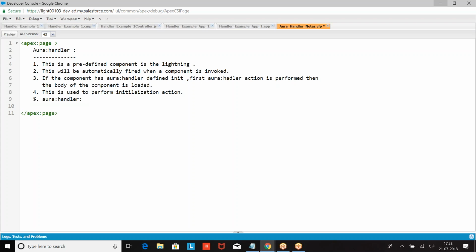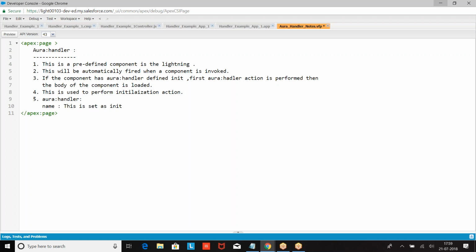When you say aura handler, what are the elements we have in it? First, name equal to init.